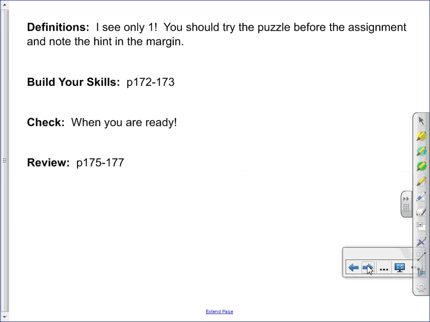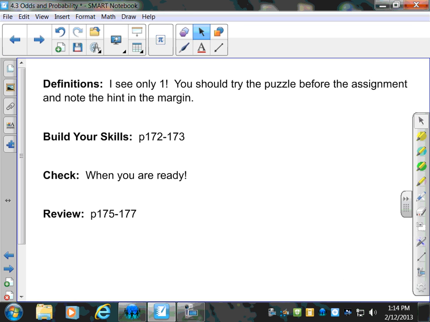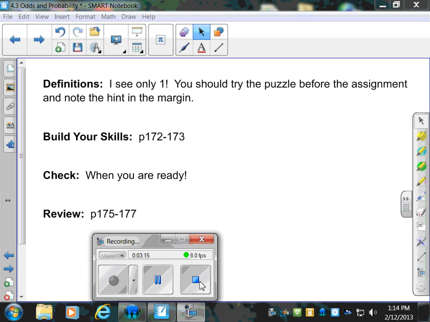So again, it's very similar to the previous section, so you're not going to have much trouble. This is the last part of chapter number 4. There's one definition, there's a practice assignment for you to do, get the check done, get your review done, get your math on the job done, and you'll be ready to write the unit exam. Just make sure you ask questions when you have them and do a good quality of work, and I will help you whenever you need it. Talk to you again soon.